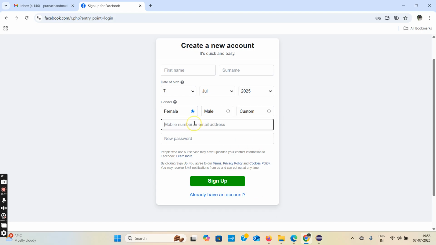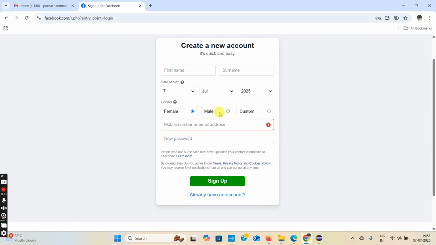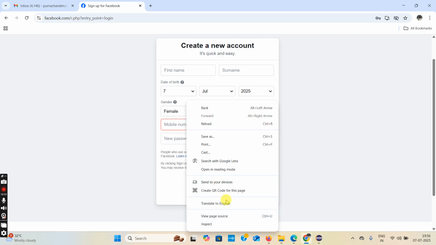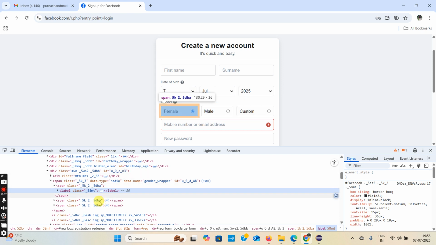So leave that female field. Actually, that shows some class name, but here it is not working. Inspect page source also.